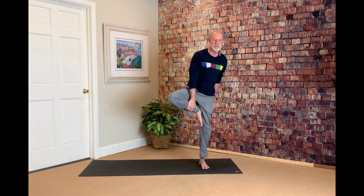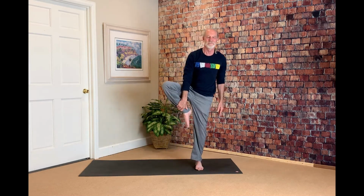When you're ready, let your eyes open, and then we're going to find tree pose. So transfer the weight. Just let the weight move over into the right foot. The left foot can just dangle for a second, and then slowly bring the left foot up into tree pose. And then find your version of the pose.